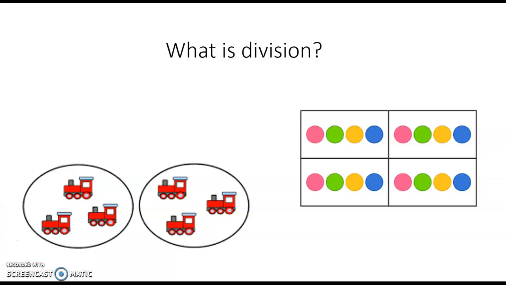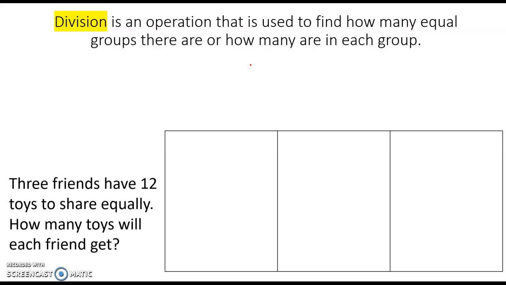Your lesson essential question is, what is division? So we are working on division still. And we talked about how when we divide, we break a larger number up into smaller equal groups. We talked about how division is an operation that is used to find how many equal groups there are or how many are in each group.